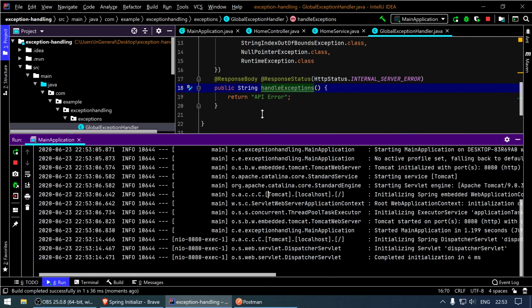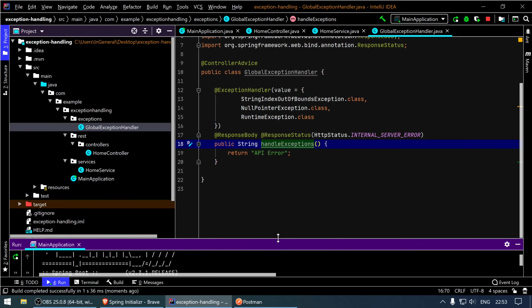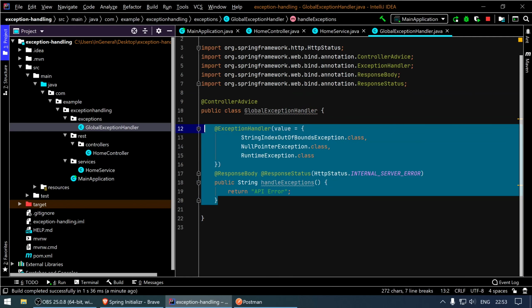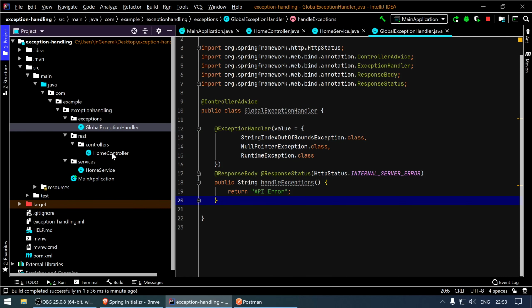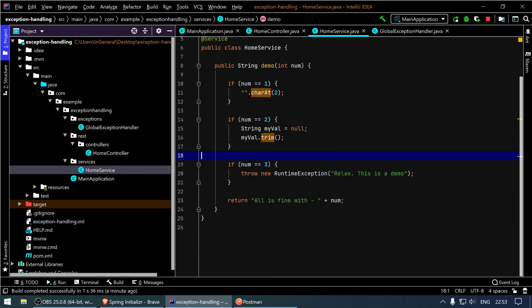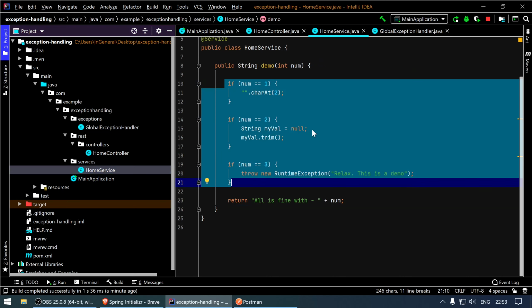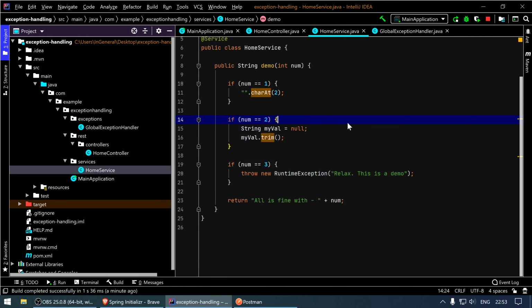So as we can see, we have handled all these exceptions in a much better way. Our code is much neater. We have done it for demonstration purposes, but in ideal scenarios we should not be having these, though we may have this kind of code, and it may throw exceptions for any reason.